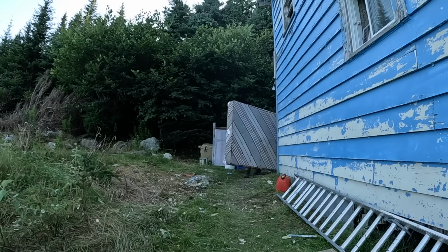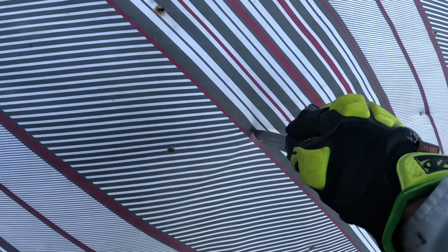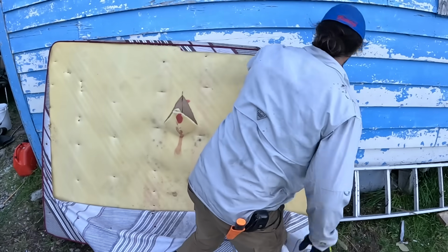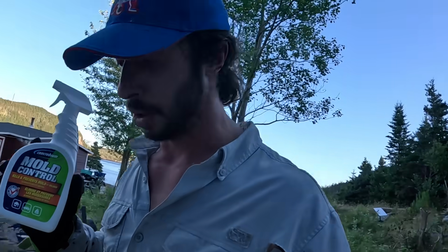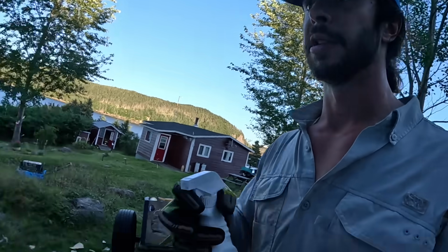Mark it in your calendars. The house will never be the same again. It's gonna feel real after this. Hit it with a little bit of this and a couple dark spots just to be sure. Since I am sleeping on it, I don't really fix sand in it right now.